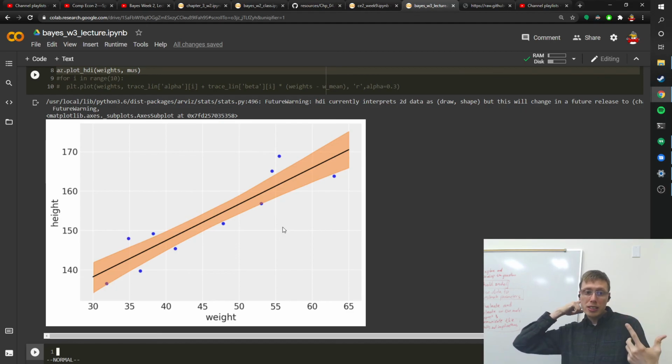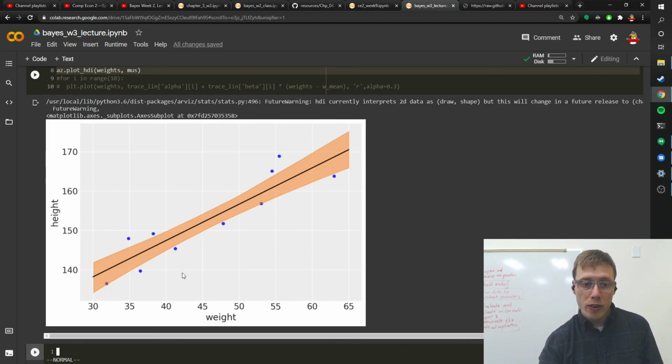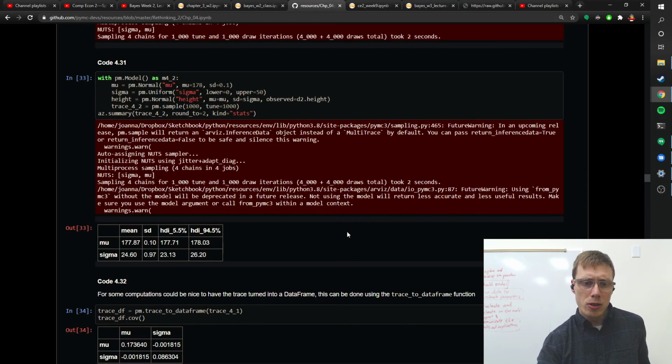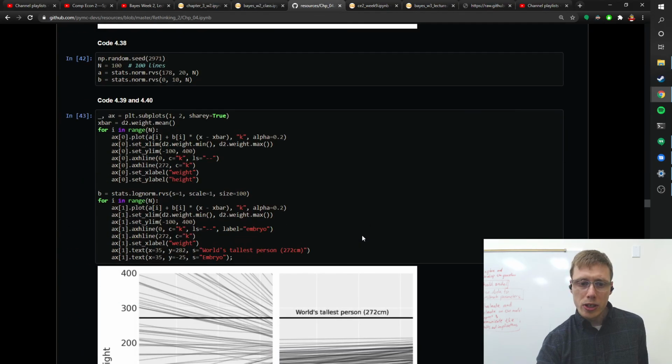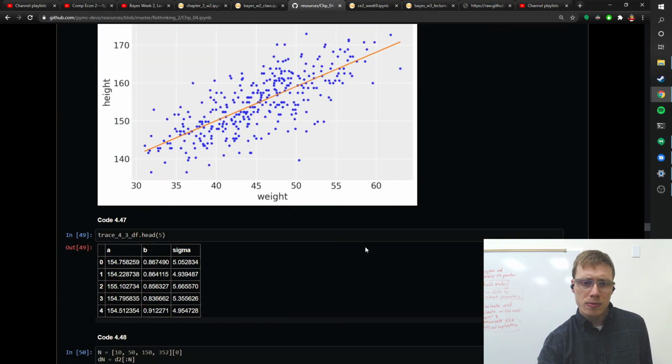So if you're trying to predict somebody's height and say what's a reasonable range for somebody's height when they weigh 45, well, first, you aren't even sure what your estimate of their average height should be. But on top of that, you know that their heights will vary from that. And you can actually plot all that together. I don't have time to do it because I've already gone well over what I anticipated.